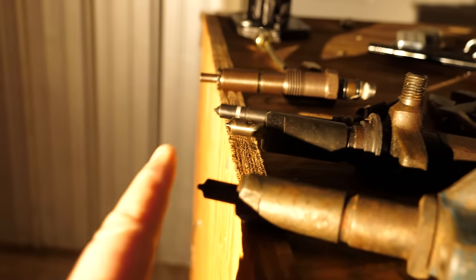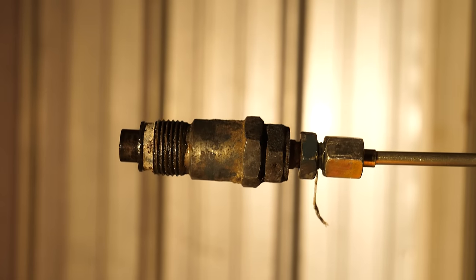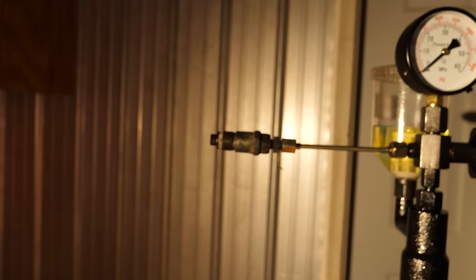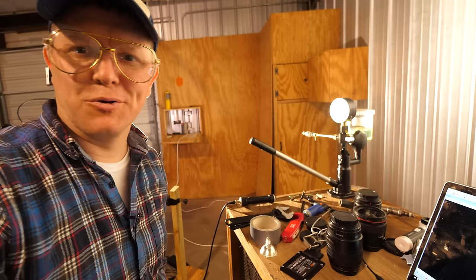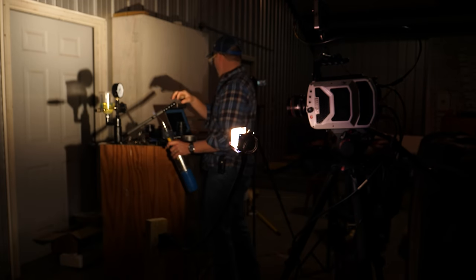Here's what I want to do right now. I want to transition from these quad nozzles, I'll call them, I don't know what you call those, to these single type sprayers, because I want to see it spray straight out. I just think this high speed is beautiful, and I'm learning, and I want to keep doing it. So yeah, let's do some more. 20,000 frames per second. Let's see what's up.